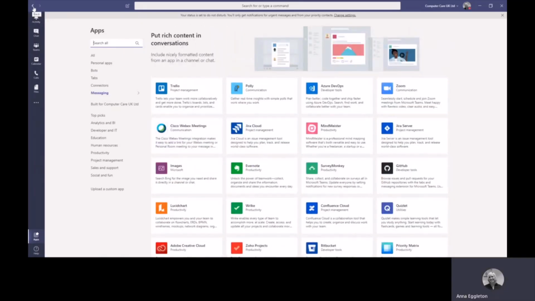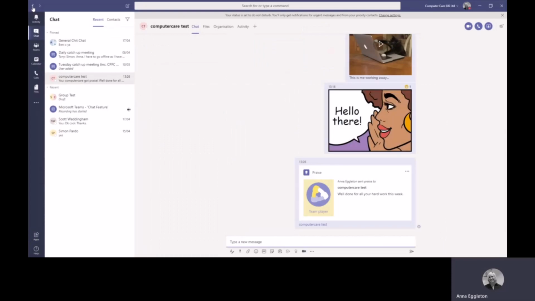Another little feature that I find quite handy when I am working within Microsoft Teams is you can go back to your previous screen you were working on, just on these arrows at the top left hand corner. Also within the chat window, if you're in the middle of a chat conversation and you wanted to have an instant meeting, you could do a video call straight away, or you can ring them internally, of course, and then you can share your screen as well. So this is what I've been doing throughout this whole session.